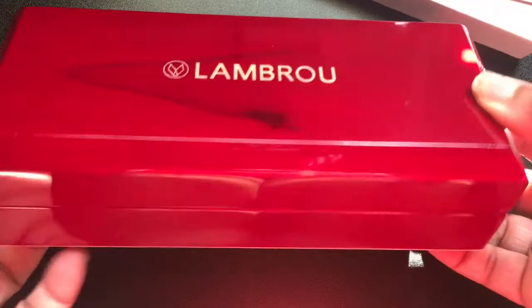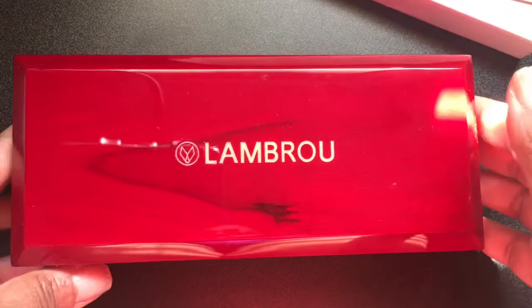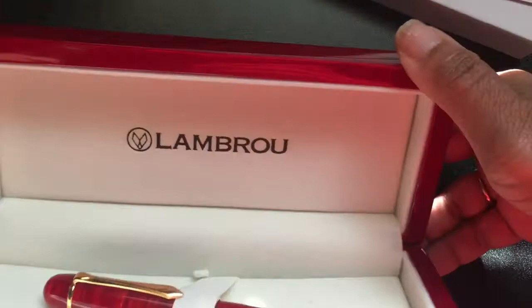It comes in a flip-down box, which is always nice. And the box itself is gorgeous. I mean, look at that. It's just a nice, hard, beautiful red box. I know a lot of people don't care about the box pens come in, but if I'm going to get a nice pen, give me a nice box. I'll take it. I kind of like that. Open it up. That's the Lambrou name. This one is done under Lambrou's name as opposed to Classic Pens.